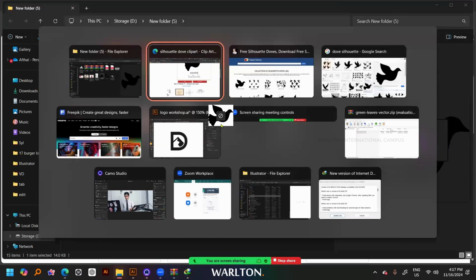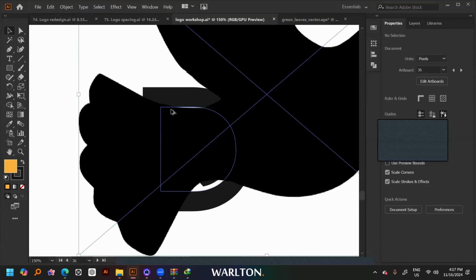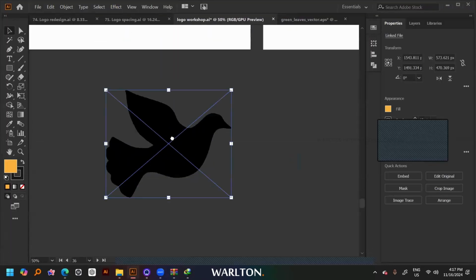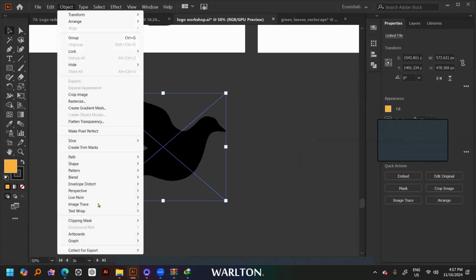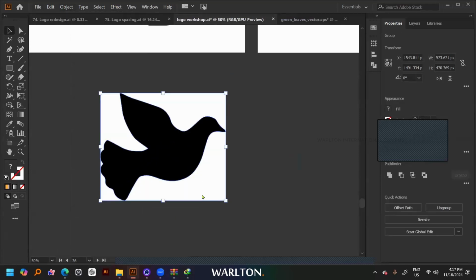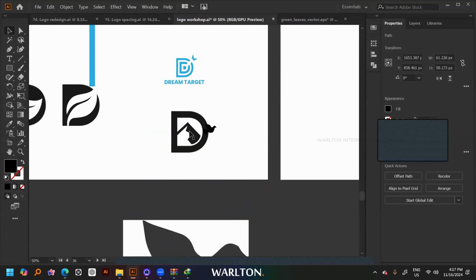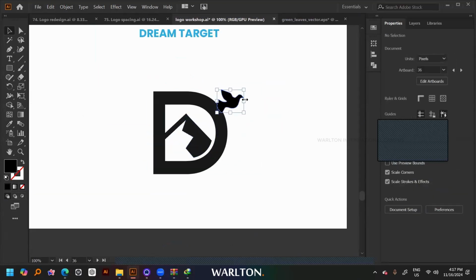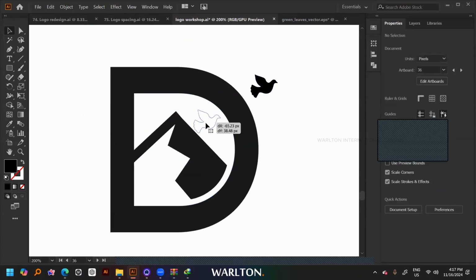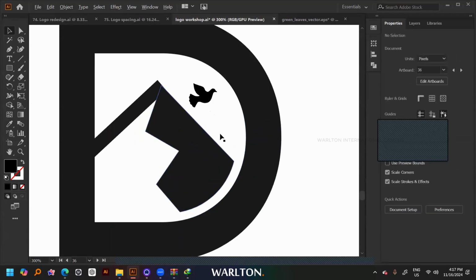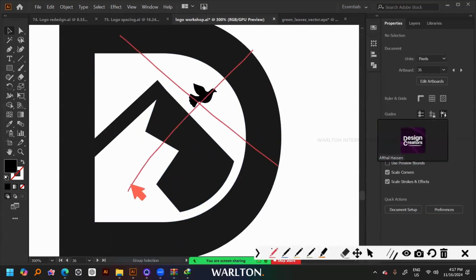I'm getting it into Illustrator. Now, as you can see, this is an image. So I'm going to use Illustrator's trace feature and convert it to a vector shape. So I can reduce the size of it. And if I make it way too small and put it somewhere here, that's wrong.